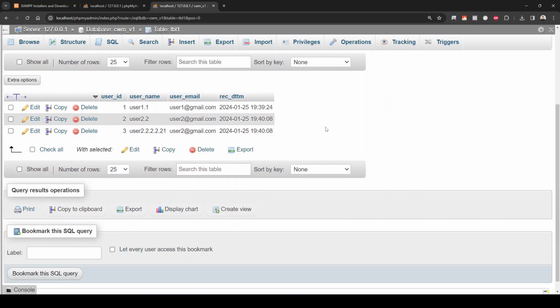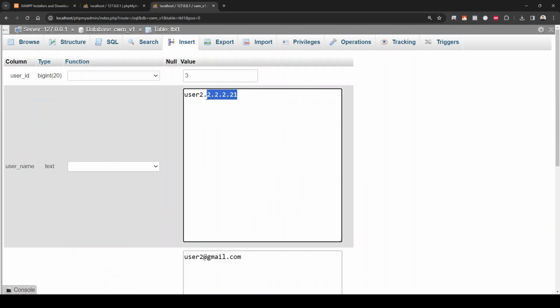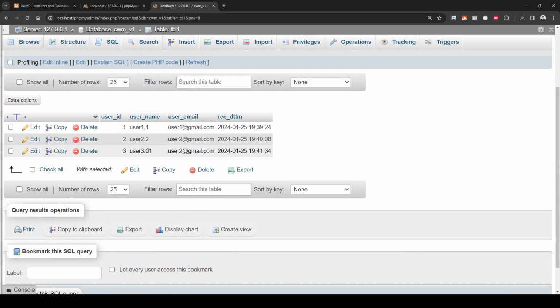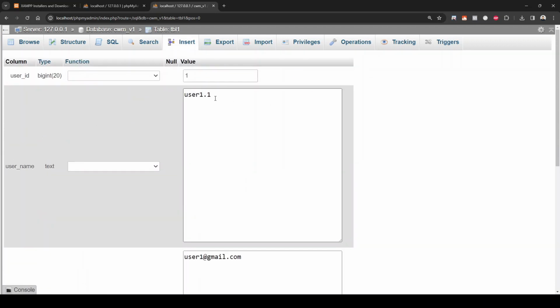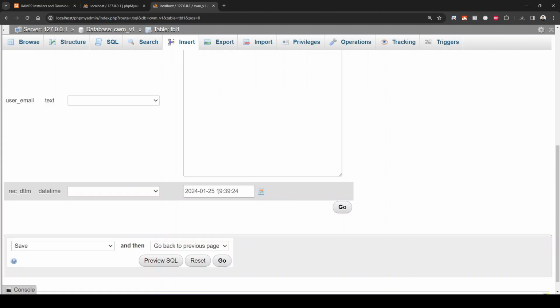It actually made another entry. Did we click on insert or did we click on edit? Let me go ahead and make an edit. Do this, make it 3, and then did it. I think I may have accidentally clicked on insert or something. But nonetheless, the point being, it did not change the entry type. So if I go back here, I'm just going to do it one more time for the hell of it. Right now it's at 39:24, edit, 1, 2, and then click go.